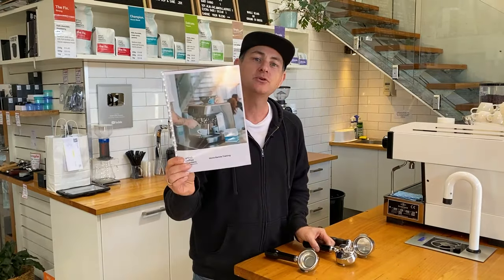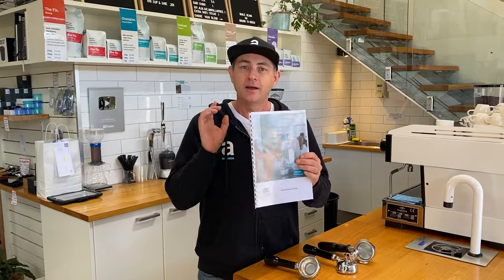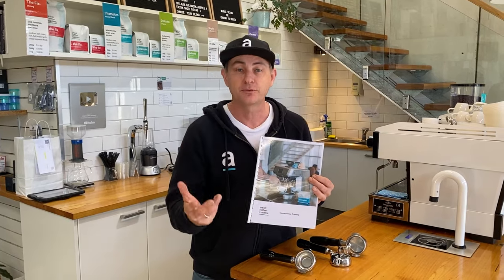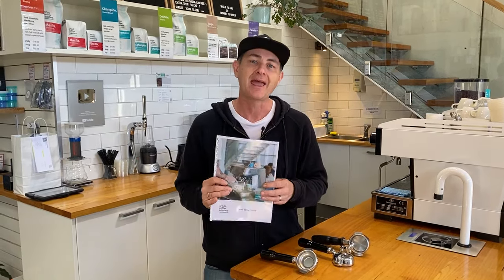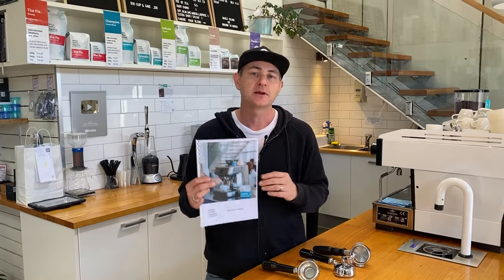With our training manual here, I'm going to tell you all the secret recipes that are great for our blends. This is going to be available as a printable version with anyone that buys a coffee machine from us, because we do want to make sure that you can make great coffee at home. It'll take you through the whole process of extractions and dosing, tamping, how to actually froth milk, how to pour milk, and how to do some maintenance on your machine. Coupled with some of our other YouTube videos, which the book refers to, it's really going to help you make a much better coffee.